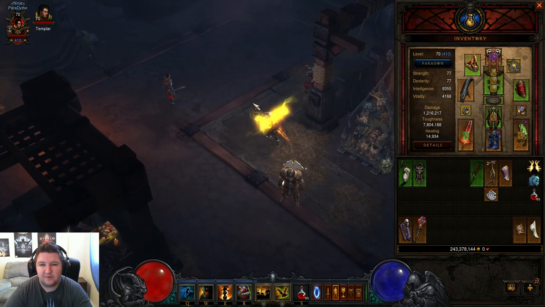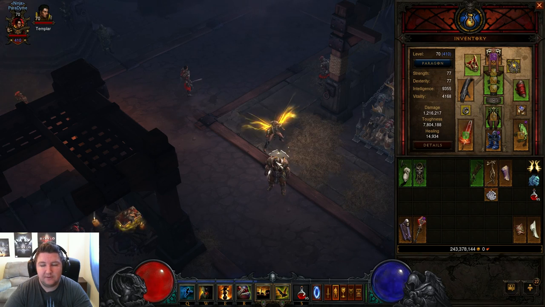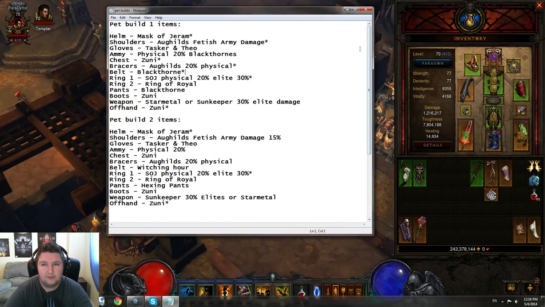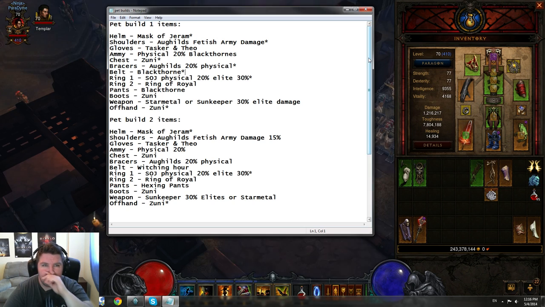So what I want to do is go ahead and show you something that I put together here. This is my game plan for how I want to gear the character, how I want to go with everything. So helmet, I'm doing Mask of Jerem like I showed you. Augiel shoulders with the fetish army, I did get that. Tasker and Thiel, haven't got that yet. Physical amulet with Blackthorns, I'll explain that in just a second.